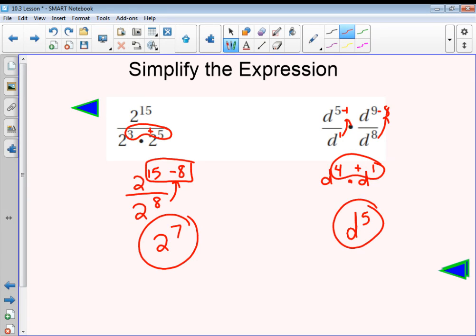Okay, so I got 2 to the 7th power, which if you had given the final answer on that, it would have been 2 to the 7th is 128. So you could have had that also. And then for the second one, I got d to the 5th power. So I did the division first and then the multiplication between the two. But if you had done multiplication first, you would have had, let's see, d to the 14th divided by d to the 9th. Then subtracted between those, so 14 minus 9 would still give you d to the 5th power.